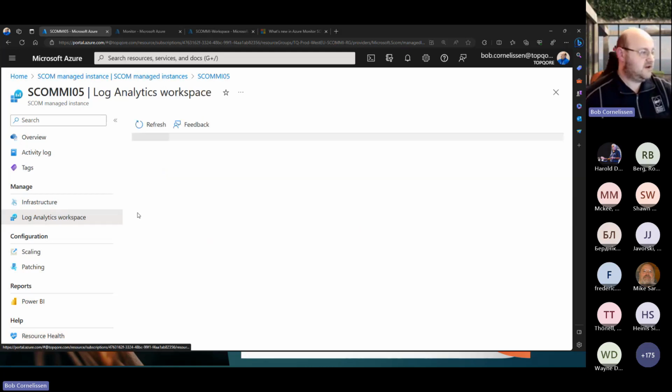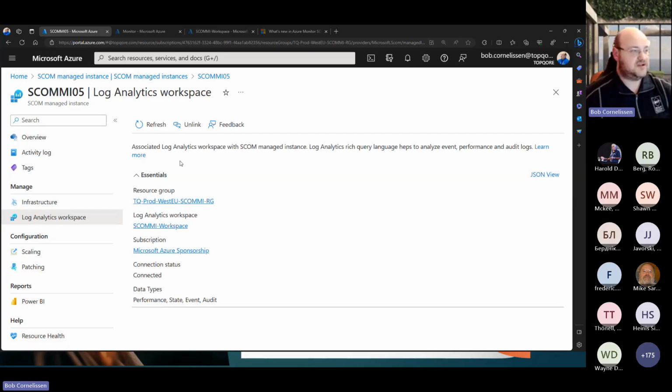And over here was that log analytics workspace story, where normally, if we start out, we see just a single button and we get the question, where do we want to connect to? Well, in this case, resource group, workspace, subscription, and what data types I want. And we can actually see that the connection status is connected, so it should be working.